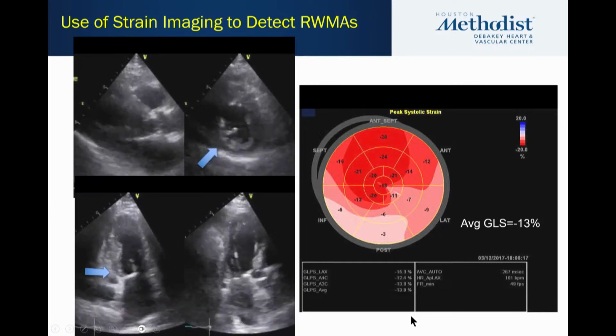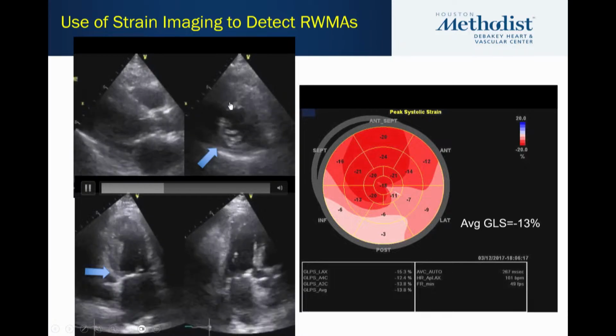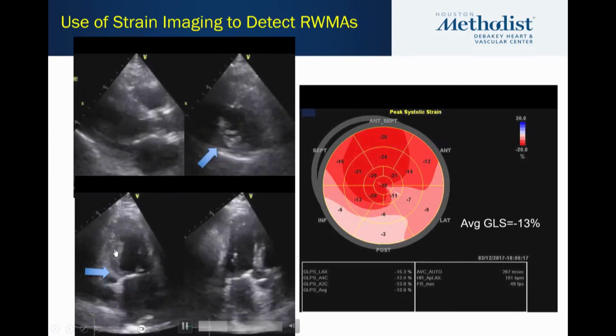This is even a nicer case because there's some foreshortening here. EF looks normal to the eyeball. You're suspicious this area may be abnormal, but sure enough, it shows very nicely in the strain. And again, the global strain is already on a relatively reduced level. That, just looking at the 2D findings, one might not have expected.